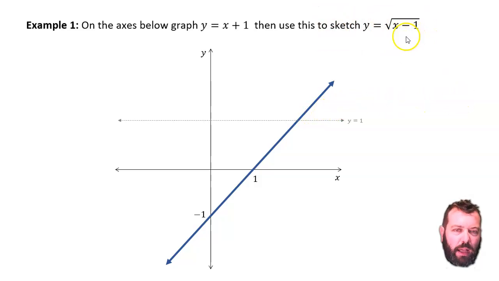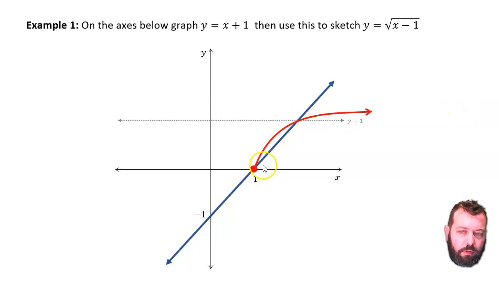Now, y equals the square root of a linear function of x is going to be like a parabola on its side. So there's an important point. Now that's a closed circle because this can be equal to 0. I can take the square root of 0. So at x equals 1, I get 1 minus 1 is 0. The square root of 0 is 0. That's fine. You can see it passes through that point where my function is equal to 1. They're both equal to 1 at that point. And then it continues along slower than my original function.